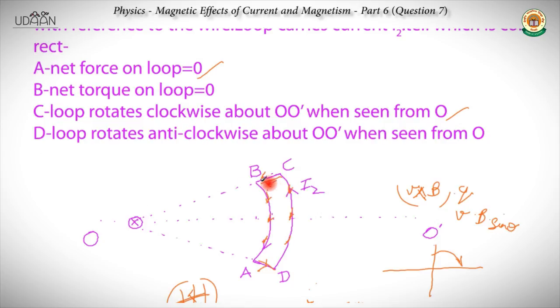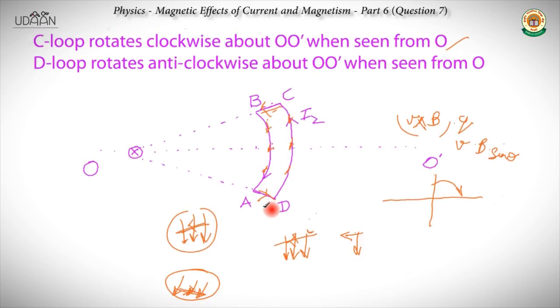In the beginning we'll see that the net force on segments BC and AD are equal but in opposite directions, so summing them up equals 0. And on AB and CD the force again is 0 because the magnetic field is in the direction of the current. Then we go about finding out the torque acting on the segments, which are the segments AD and BC. So how do you go about this again?